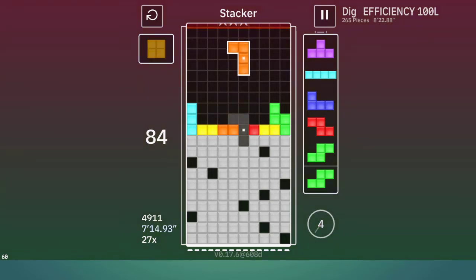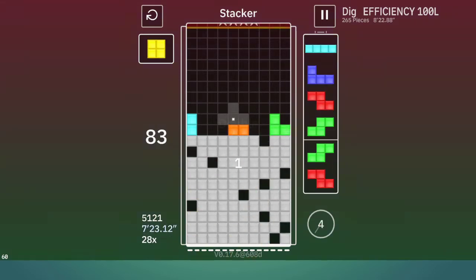So here I need to stack to the top of the I. I need to clear the rows at the top of the I. But I need to clear these two garbage holes first, right?